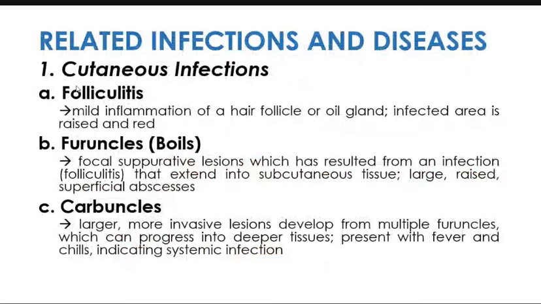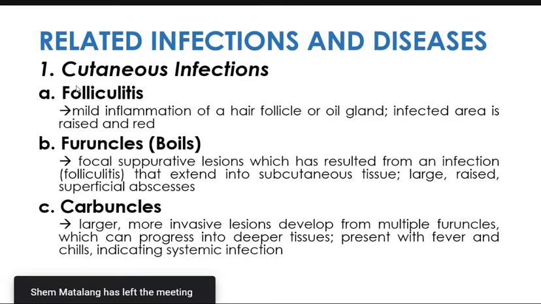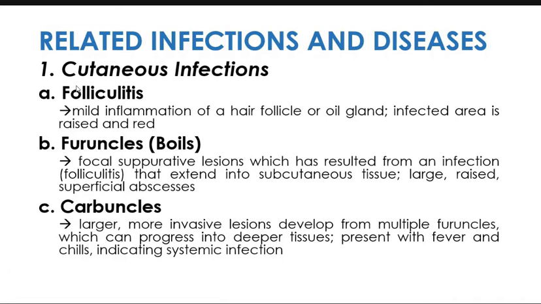Okay, so what are the different infections that are caused by Staphylococcus aureus? So you have discussed already the different virulence factors of Staphylococcus aureus. Kaya siya ang considered na pinaka-importante, medically important staphylococci. So among those, for cutaneous infections, we have our folliculitis, furuncles, or yung ating boils, or in Tagalog, yung pigsa. Then we have our carbuncles.